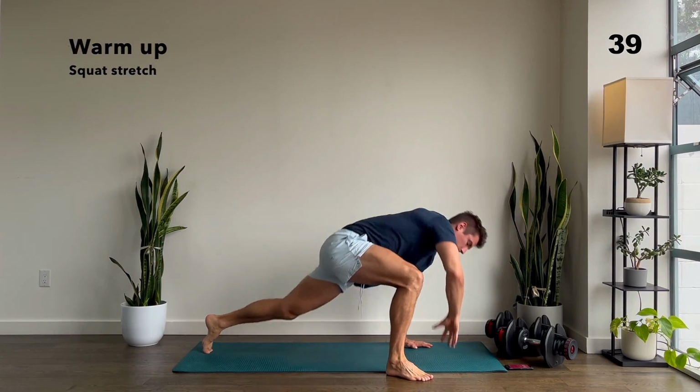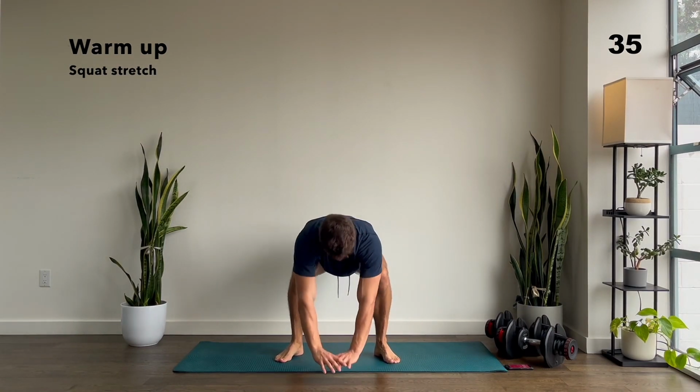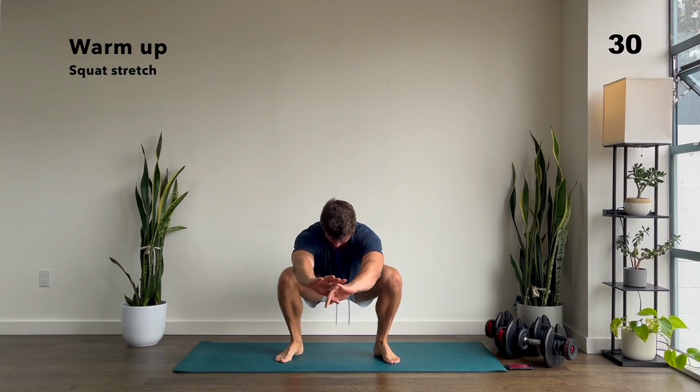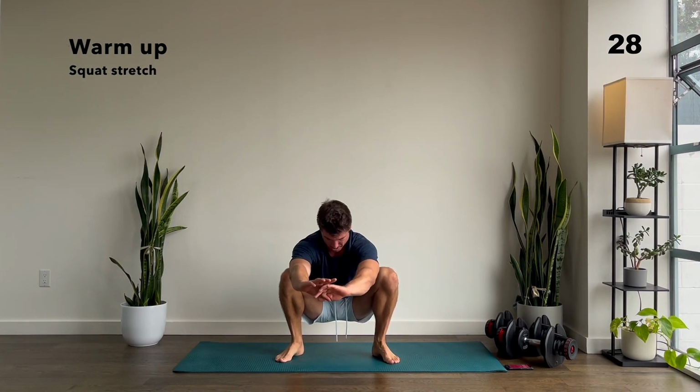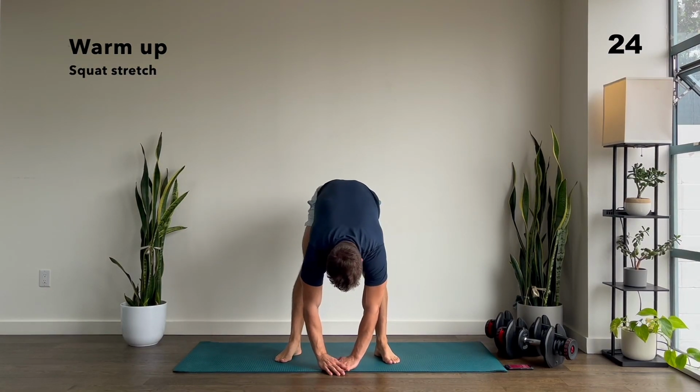Last move in the warm up here, everybody. You're gonna go into a standing position, find a comfortable squat, get at the bottom here, and then we're just gonna shoot our hips up like I'm doing. So when you're at the bottom, you're gonna feel a stretch in your hips. And then once you go up, you're gonna feel a stretch in your calves, maybe in the hamstrings.